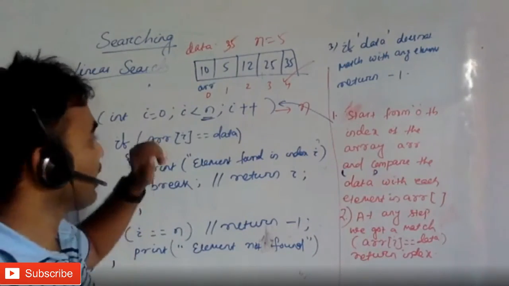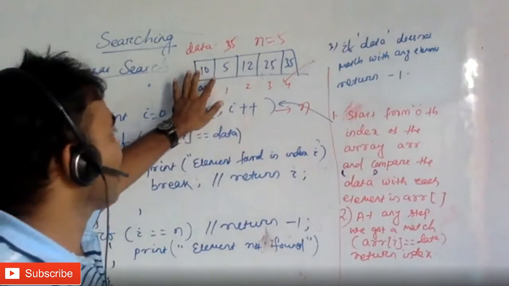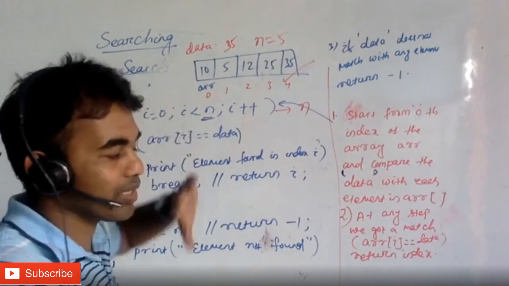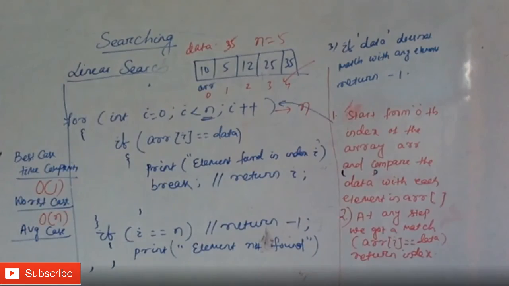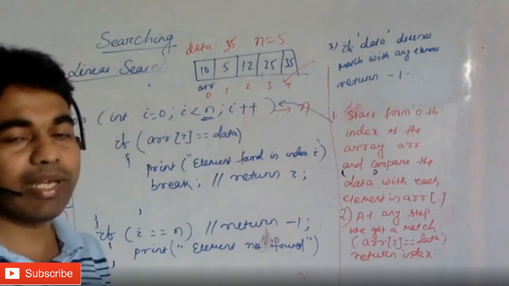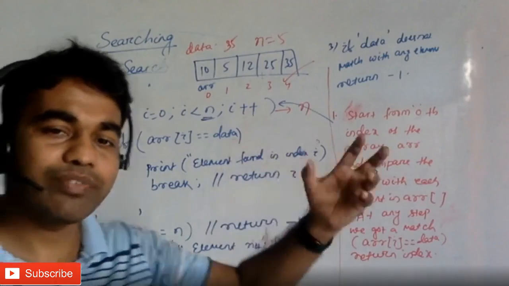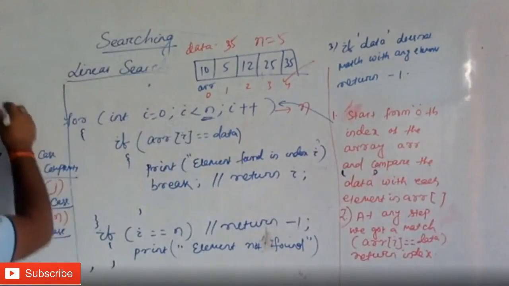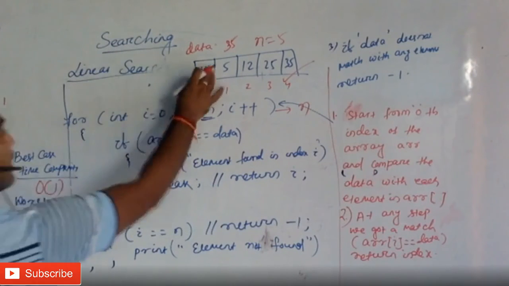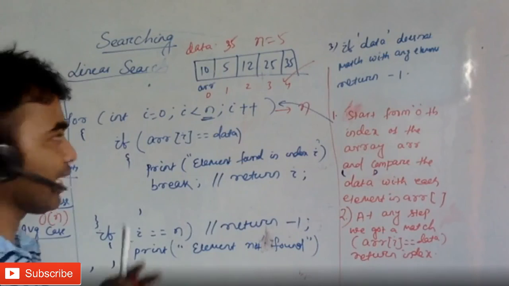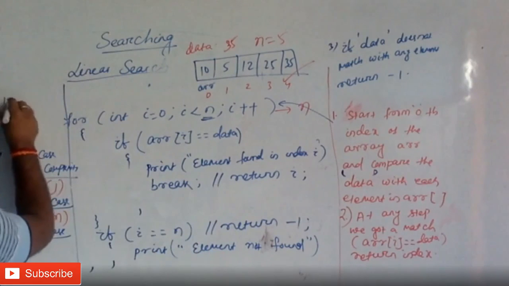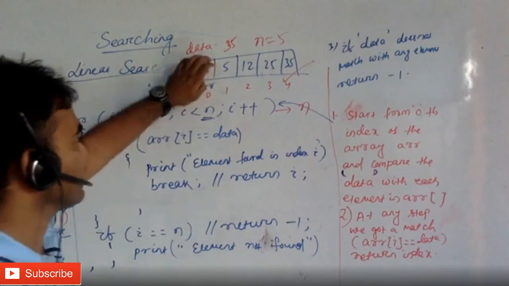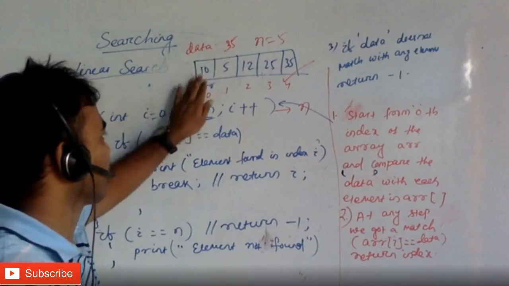Suppose you are saying that you can find it here. If you talk about the average case, you will run n number of times, and for each run the element is found in a different position. The first time I search, suppose I immediately find it at one position. Then I run this linear search one more time for another element, which is found in the second position. That means two comparisons. Here I found it with only one comparison, here with two comparisons.